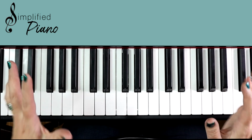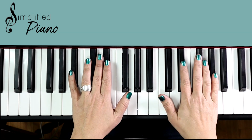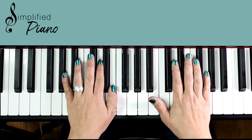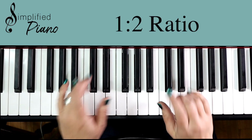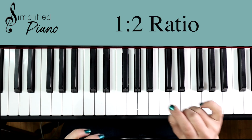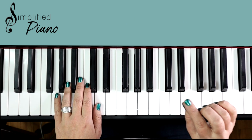Okay, so the simple rhythm that brings the 2 hands together is just this rhythm called together, right, together, right, together, right, together, right. It's a 1-to-2 ratio that works really beautifully with songs that are written in 4/4 time signature. So let's talk about patterns for this song.